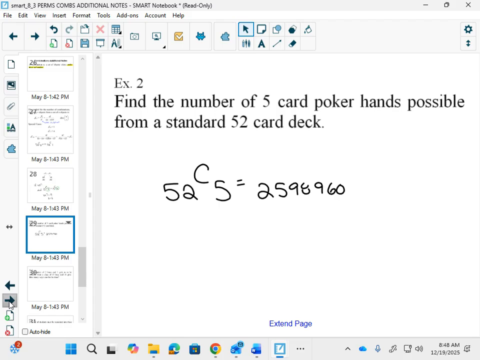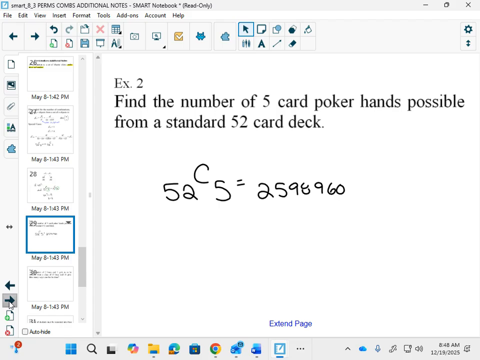So for example, I'm going to take random 1, 2, 3, 4, 5. Let's see what poker hand I got. I got 6 of hearts, 9 of hearts, 7 of clubs, 2 of diamonds, and 2 of clubs.